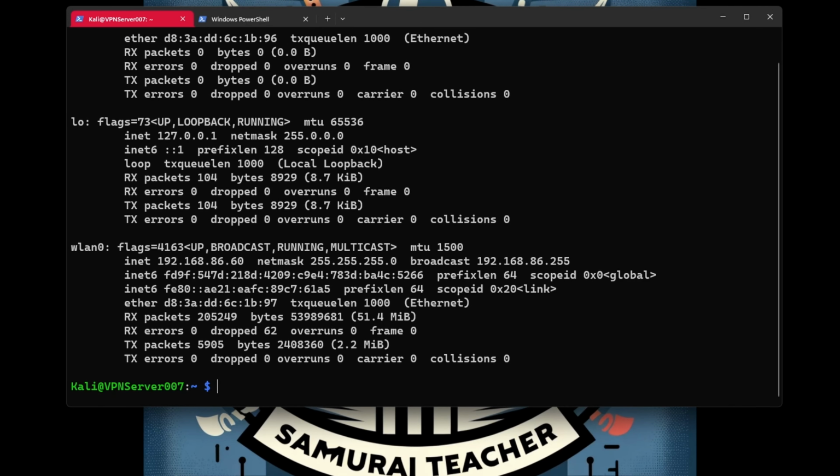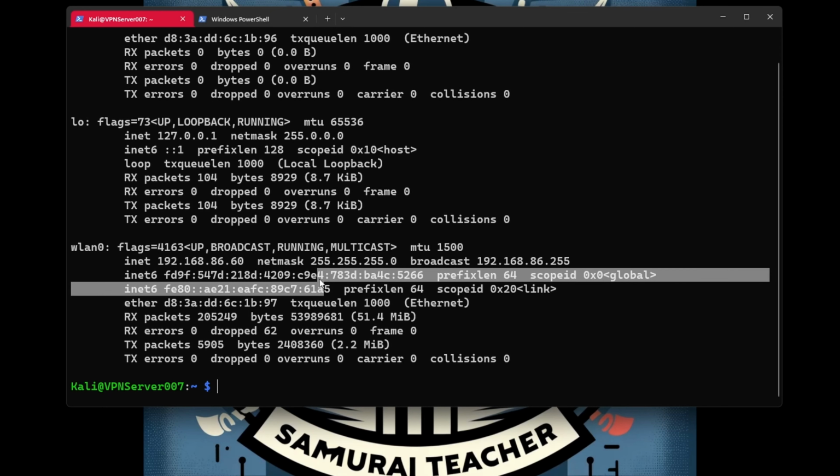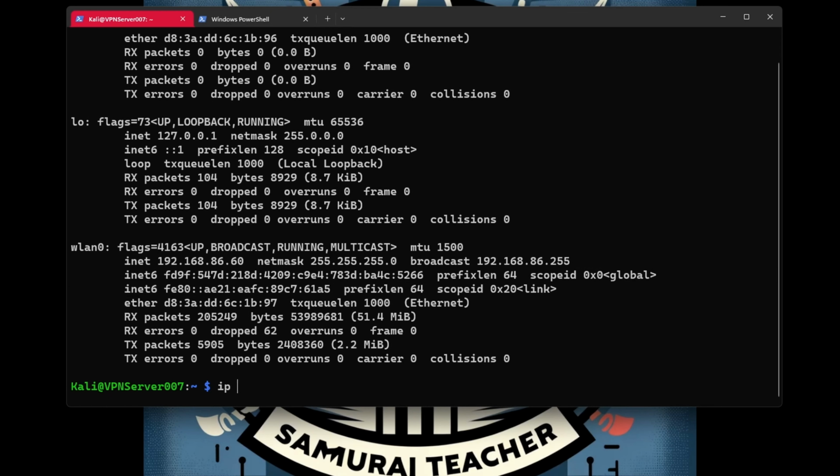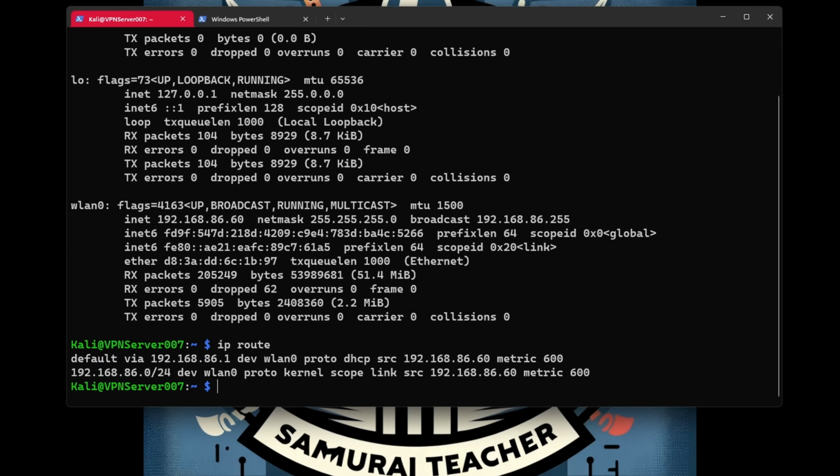So we have two options to check it out. Normally everyone knows to type ifconfig. Now in here I can see the IP address, netmask and broadcast address, but I don't see the default gateway. Normally I use ifconfig to check the IP addresses and interface details. Next I'm going to use ip route. ip route views the routing table and shows how traffic is directed.